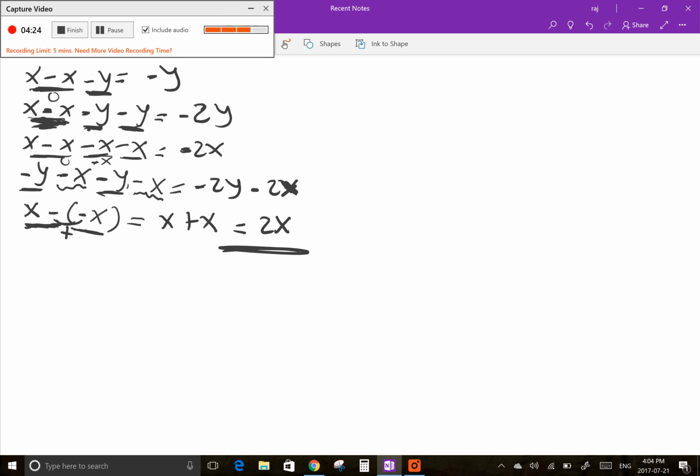Now you can make it easier for yourself by rewriting the equation into a simpler form, meaning you can have the same variables beside each other and then subtract them if it makes it easier for you. But it's a nice practice to do it in your head. You can start off by putting them beside each other, but it's a nice practice to do it in your head, especially if you're in high school. You can really benefit by doing everything in your head in the years to come.